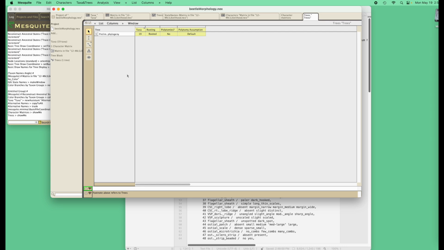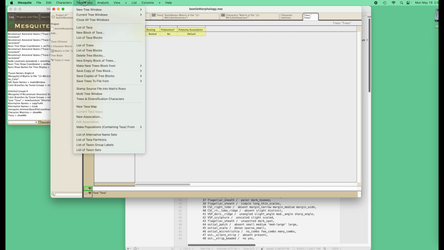You can get between these critical windows in lots of different ways. One of the ways is what I've been showing you, to go here and say list and manage trees, view trees, show matrix, list and manage characters, list and manage taxa, and so forth. But there are also ways to get to them through menus. So for instance, you can get a new tree window this way.